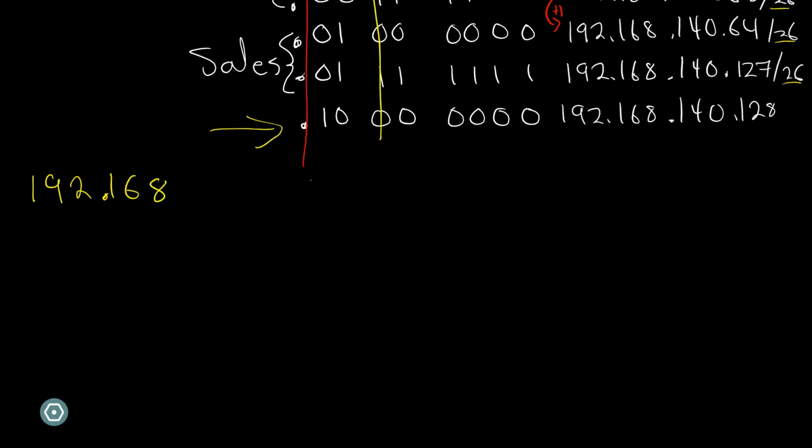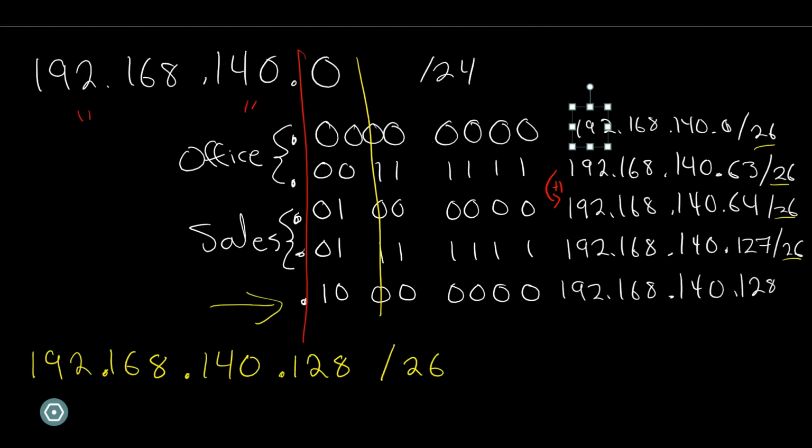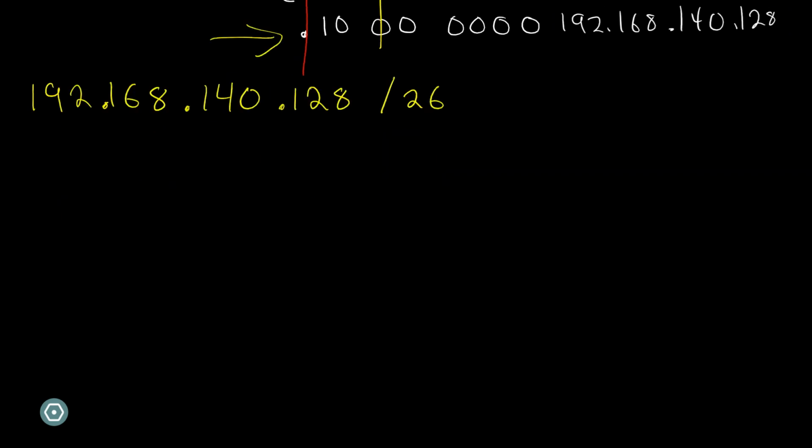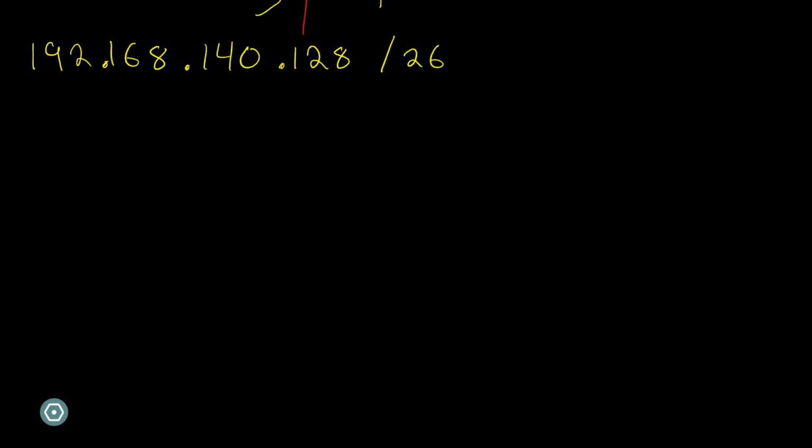Now we're going to say, okay, we have 192.168.140.128, and this is a /26 network, and we're going to subnet it. From this point on, we're just doing equal subnets, but you'll notice that we didn't finish that subnetting and we're starting at the next network address. So now we're starting at this network address. We're breaking this quarter up into smaller pieces, because we need 14 network addresses.